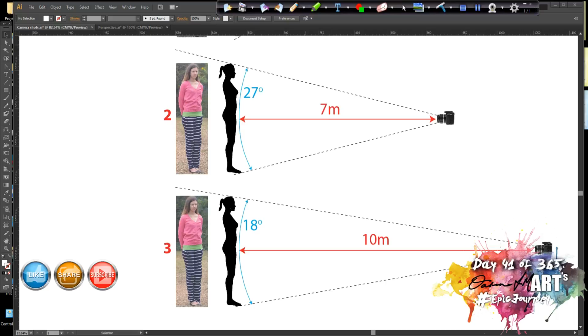My advice then to you, when you're taking photographs of models or of any subject in fact, is to rather step further back from your model and use your zoom lens to zoom in closer if you need to get in closer, rather than walk up to your model to take a photograph. This also works in real life, like I said. So if you're drawing from a life model, you're going to have exactly the same distortion happening in your drawing when you're using sighting. You're going to sight your model at your eye level a lot wider and a lot more distorted than you will at ground or upper level.